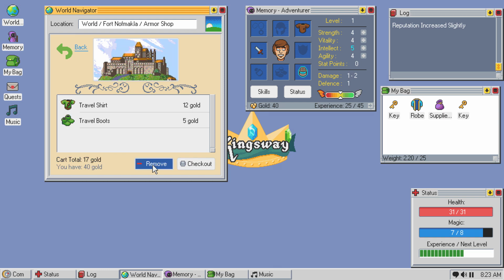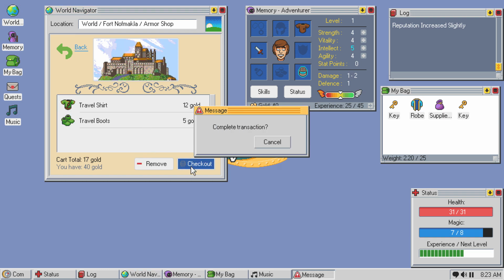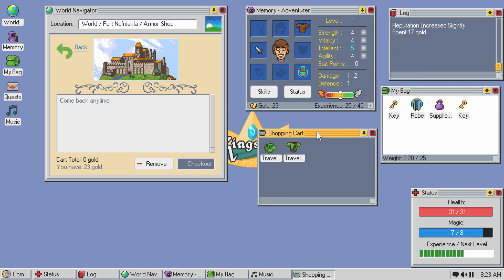And what we got? Cart total is 17. So let's get the shield too, even though I can't use it yet. Oh, nope, my math is wrong, as it tends to be. All right, well, we'll check out these two. There we go. And we will put them on immediately, if I can figure out where to put this.